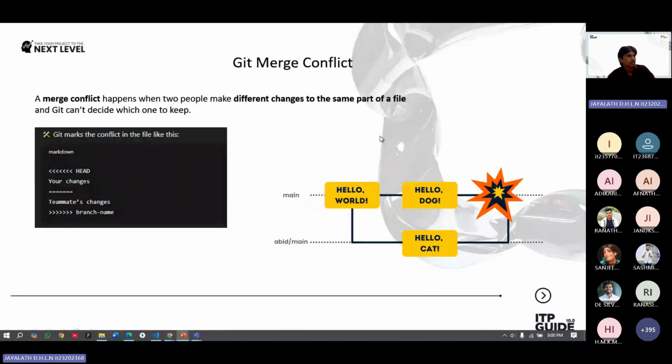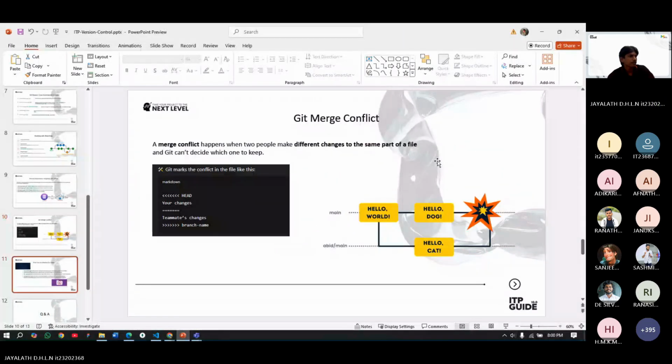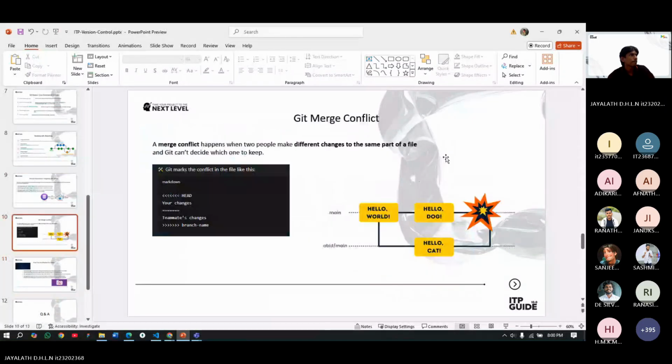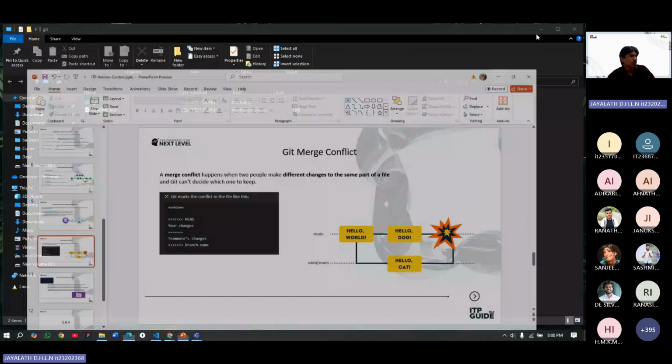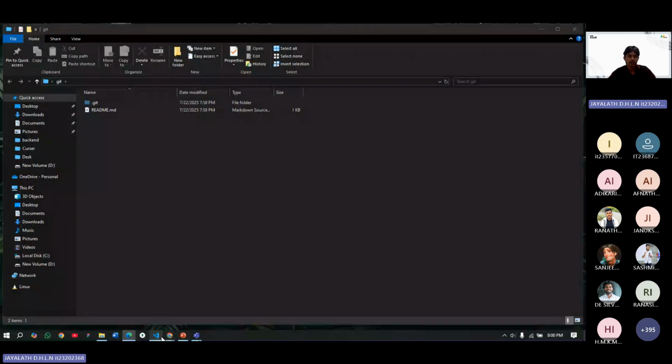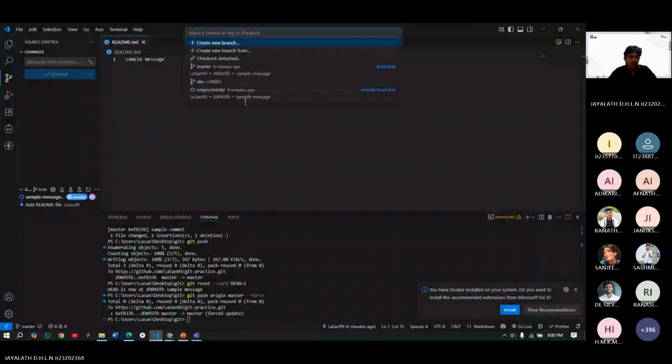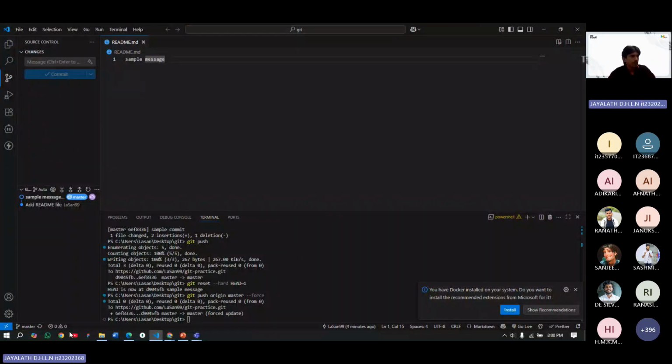So let's see how we can solve the conflict. Now I'm in the master branch. I'll just switch to my dev branch. I am in the dev branch. Now run git pull.